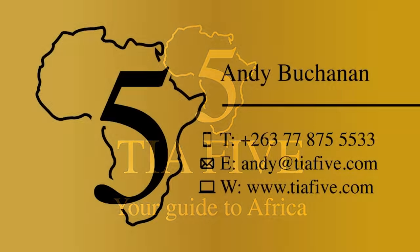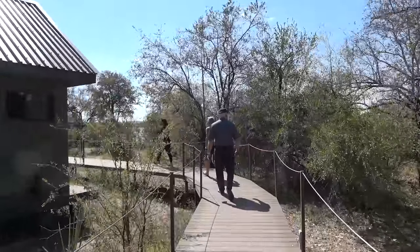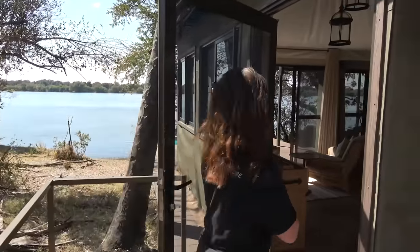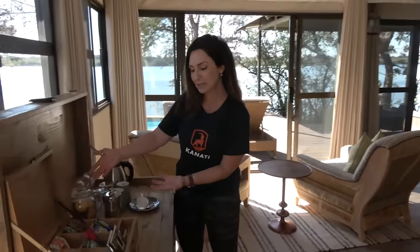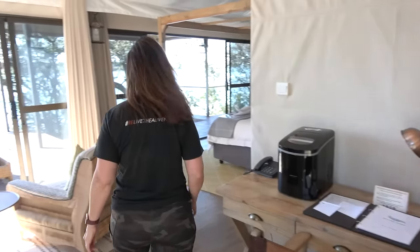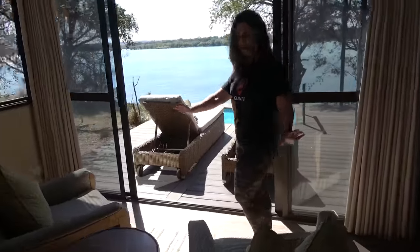We are now on to stage two, which is living in the lap of luxury. Come with me. Welcome to the Old Drift Lodge, room number 11. Can I offer you a refreshment? Some cookies, perhaps? Some tea or coffee? And if you need some time to think, have a seat at the desk and write down your thoughts. And we come over this way, and you've got a beautiful seated area. And if there's not enough sun for you here, come on outside to your own personal deck.